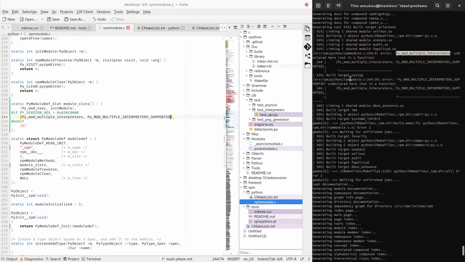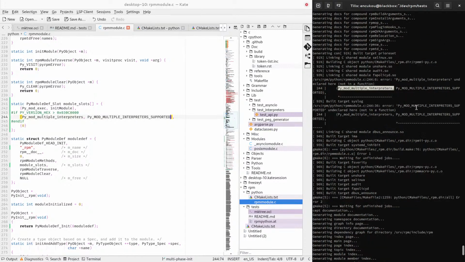Okay, that's weird. I hope somebody didn't change it to make this unusable.